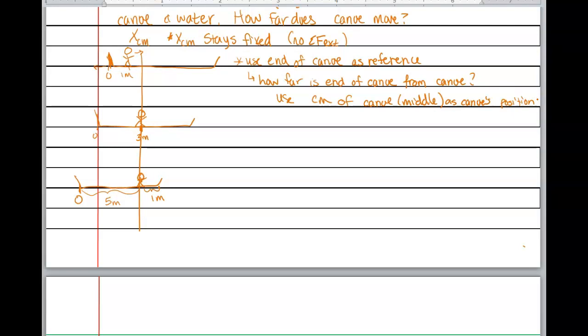All right, with all that, now we can calculate some things. So we essentially need to figure out where is the center of mass here and where is the center of mass there, and then we can figure out how far the boat actually shifted.